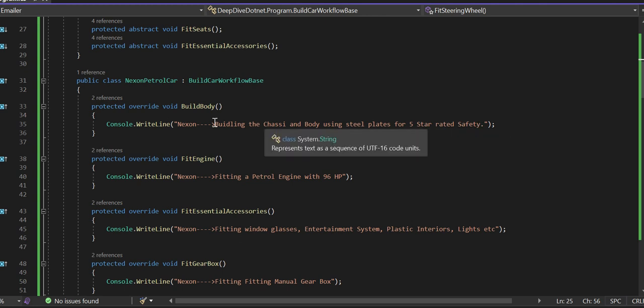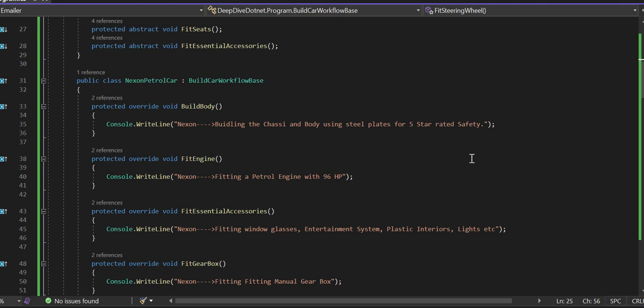Can you see this? For the Nexon car, I am building the chassis and body using steel plates for 5-star rated safety, whereas for Maruti Suzuki Swift or Maruti cars, it may be just 3 or 2 stars or 4 stars. That's what I'm saying. The variant parts of your algorithm will provide their own implementation.